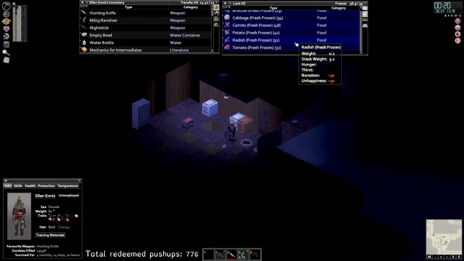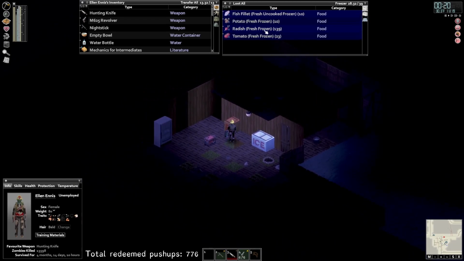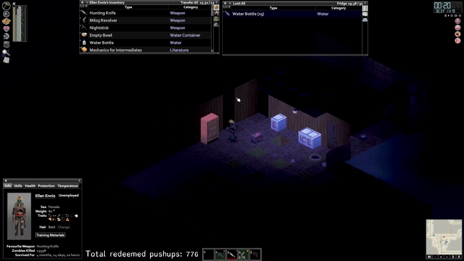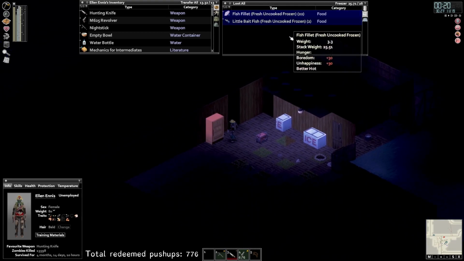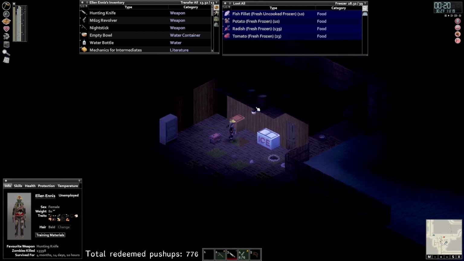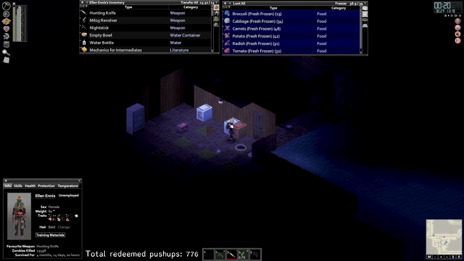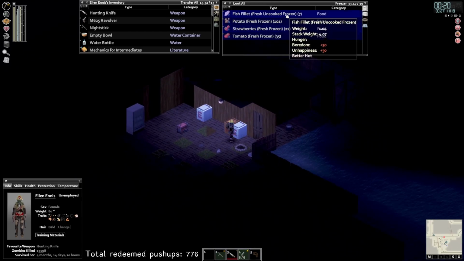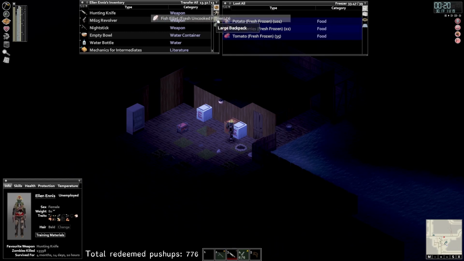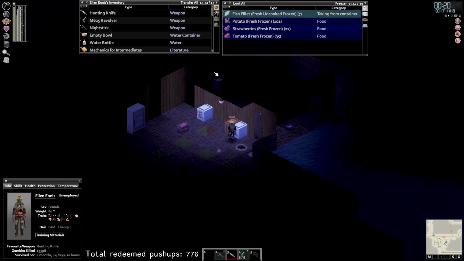Okay, is there anything that's marked as not fresh anymore? Nope. Okay, so I'm not gonna grab all the fish because I didn't realize I was sitting on literally hundreds of fish here. I mean, not actually literally hundreds of fish, it's more like 50 fish, but still.